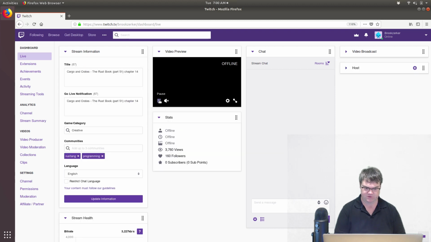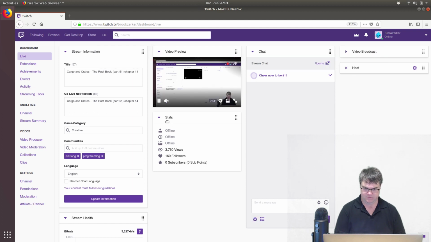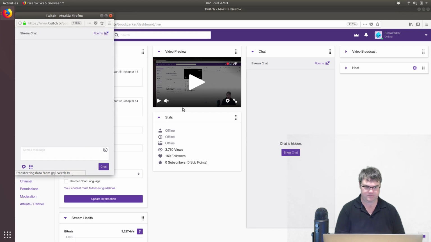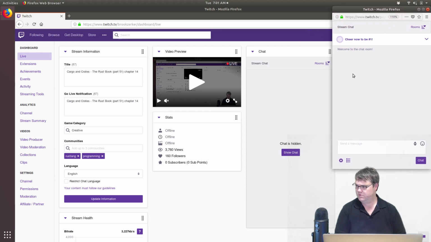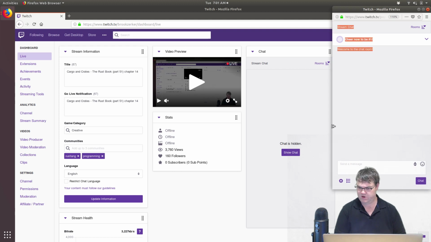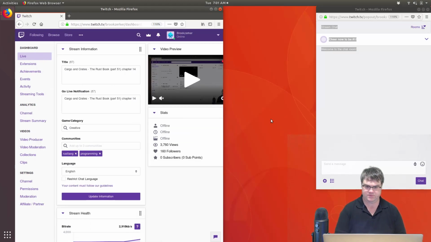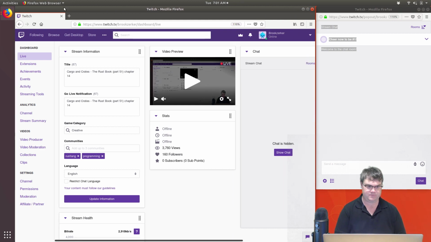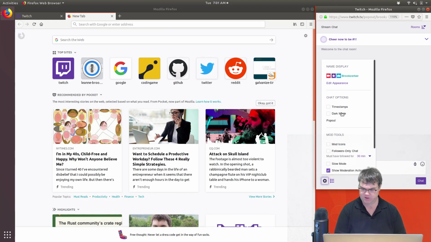Don't need that preview. So if we put you right there, and let's make dark mode.